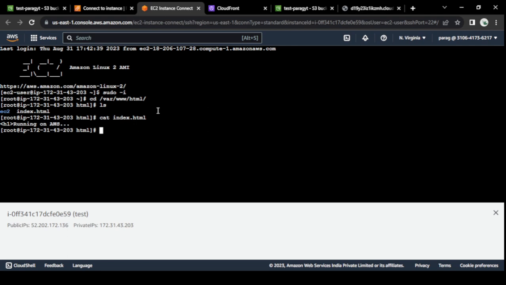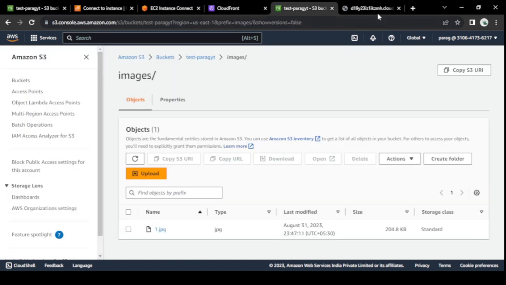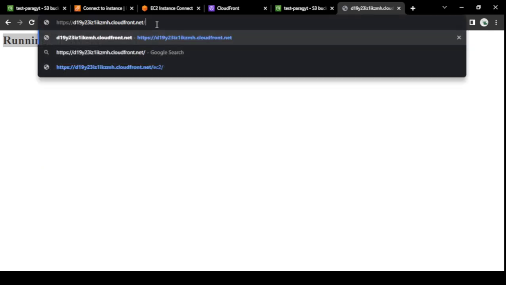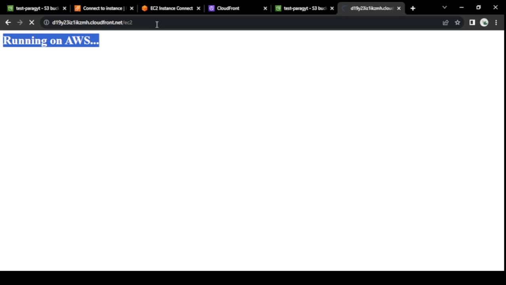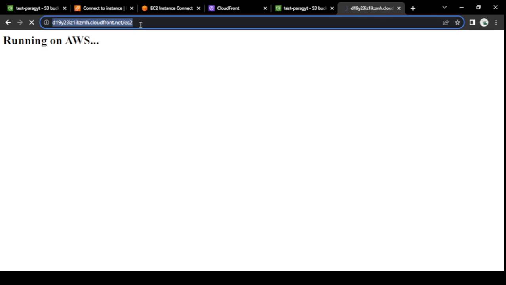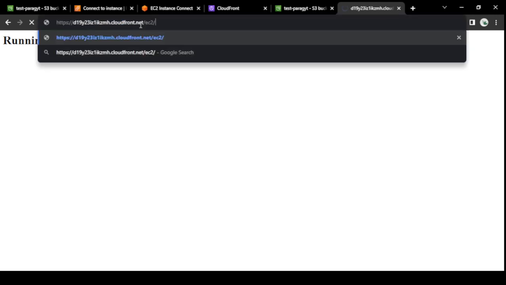Now let me go to cd slash ec2, let me ls, and we have three files here, right? Index1.html and index2.html. So what I will do quickly is ec2. If I just hit this, I will get the index file, right? Wait a few seconds. And if I don't get a response, that would be very humbling.